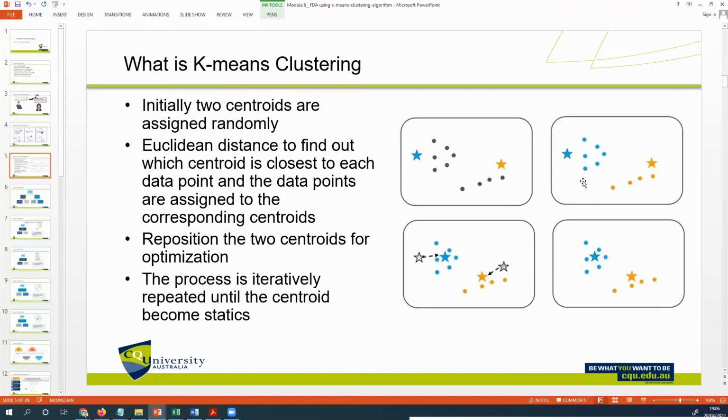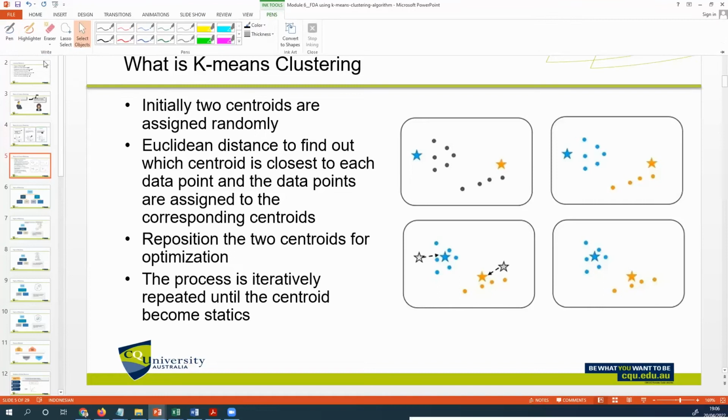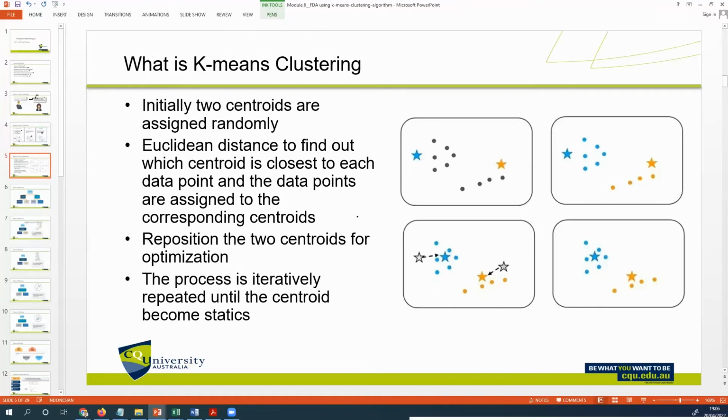So how does the k-means cluster develop? Initially, we need to identify the centroid of each cluster. First of all, we assign it randomly. We put it randomly.